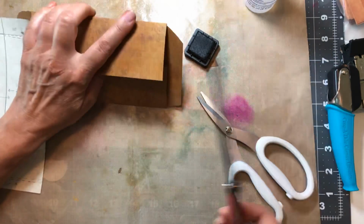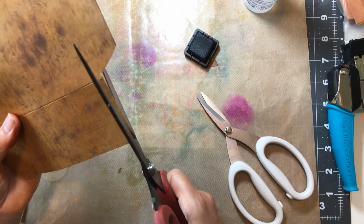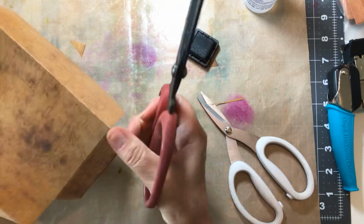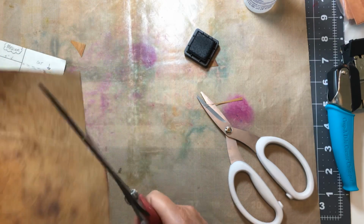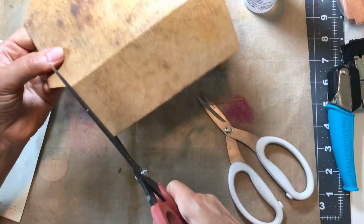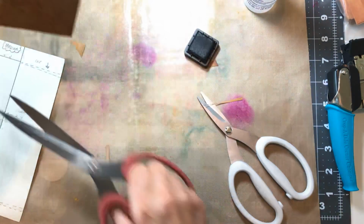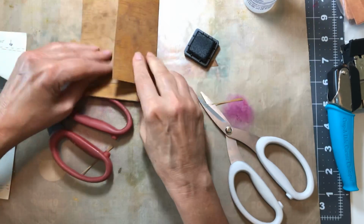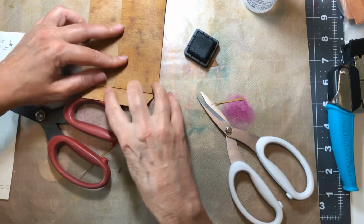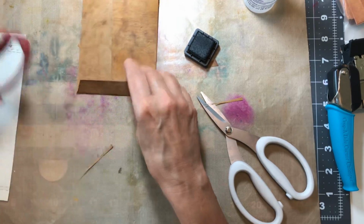Oops, you know what I forgot? Let's do a little angling down here too. Just a little bit because it closes easier at the bottom. I just take just the smallest amount off, so it doesn't get in the way. See, I just have a little bit off, so when you fold it up, you get a nice flat fold.